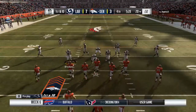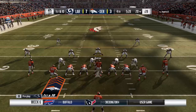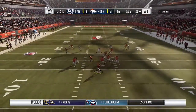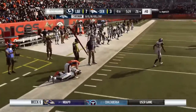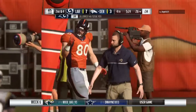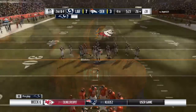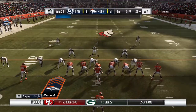And following the interception, just any interception, are you a little bit more cautious when you start that next drive, or no, you just throw that out the window? I think you are. I don't think there's any way you can run back out there and go, totally didn't affect me, let's just be loose with the football again. You're going to take care of it, but you have to be careful about being too cautious because now you can't run any offense at all. Still want to attack. We'll see how they attack them here. 6 yards was the pickup on the last completion, so here's 2nd and 4.